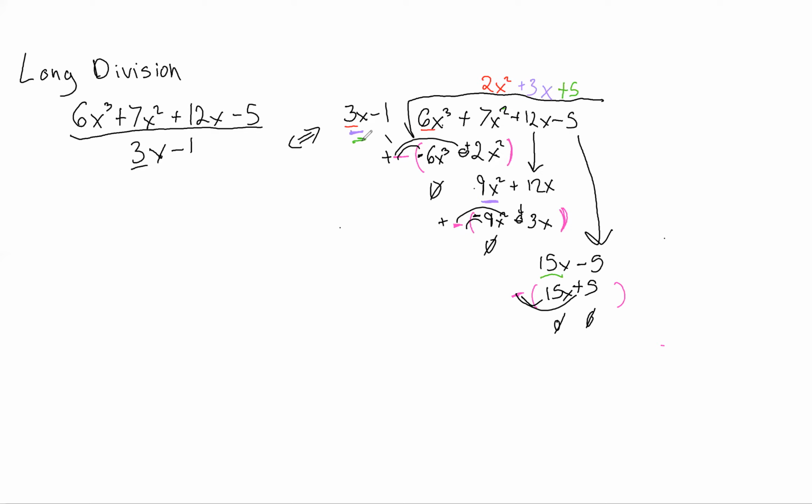So that is long division. You take your divisor, it goes on the outside of the box. What's being divided goes on the inside of the box. And you ask yourself, what do I need to get to? I've got my first term. What do I need to multiply it by for the next term that I'm dividing into? So that is long division.